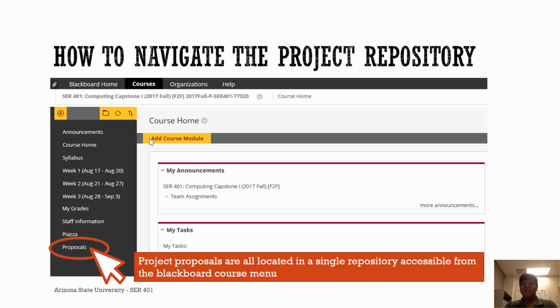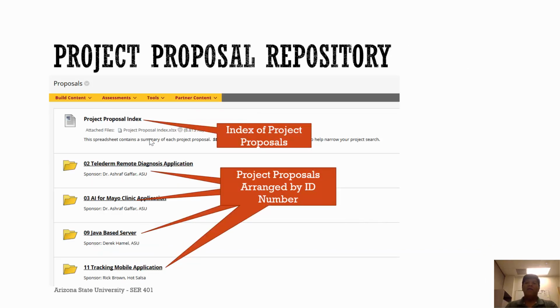You'll have a few more things in your Blackboard shell, and you'll see here, just because this is a screenshot from the ground class. But over here, look for the proposals. So click that, and you'll see a new page, and there's a few things on here. The first thing at the top is basically an Excel file. I'll show you an example in a second, and I'll also give you an idea of some of the projects we'll have.